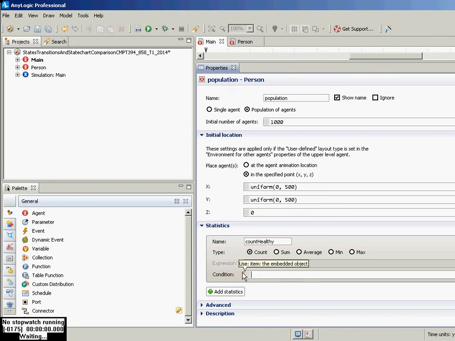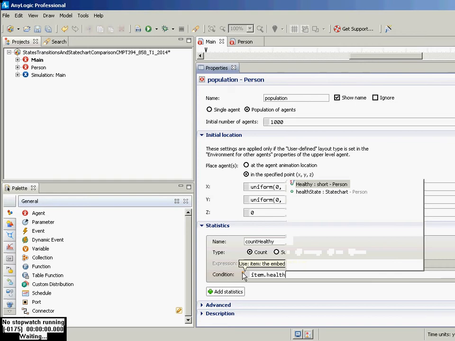Persons, people. So we could say item dot health state. Probably should have called it health state chart. Dot is state active, and give it the name of the state.